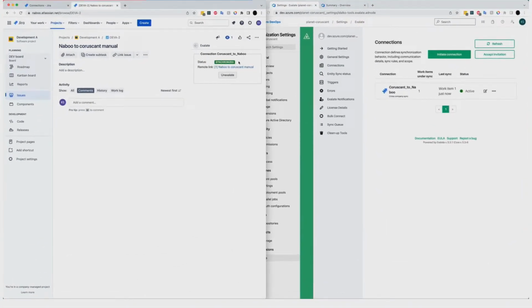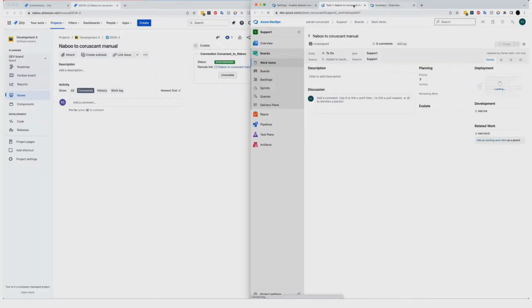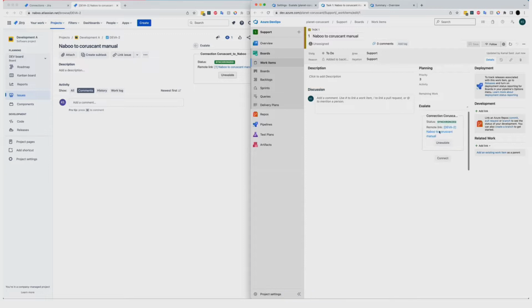Well, you can see now that it's green, which means it's synchronized, and you can also see the link of the work item created on the Azure DevOps side. If you click in there, you can see the work item created with exactly the same title as the summary on the Jira side.